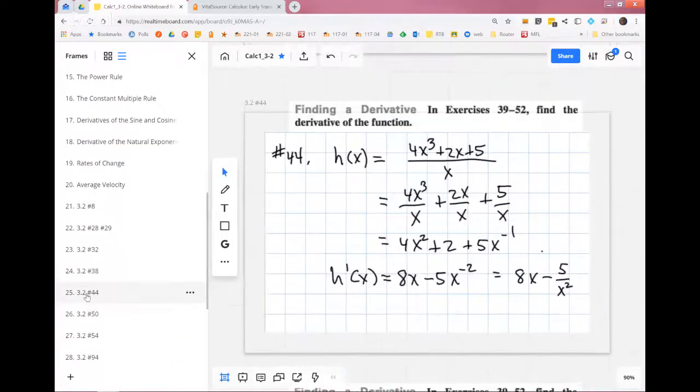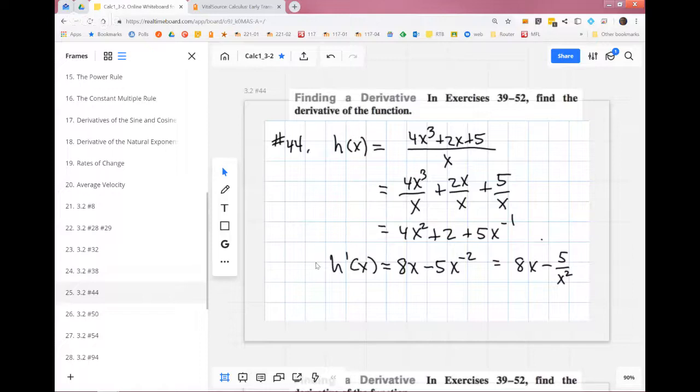Number 44. Okay, so what do we do with this thing? I know I showed you the answer already, but algebra rewriting is very important. So when a whole numerator is divided by x, isn't that the same as dividing each term on top by x? So that's what I'm trying to show in this step right here. I'm just showing, all right, divide each term by x.